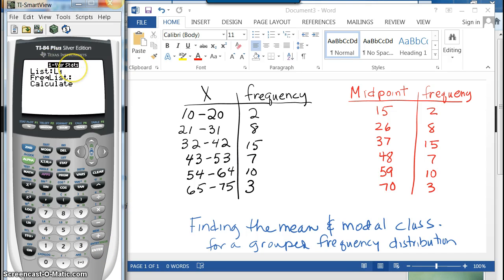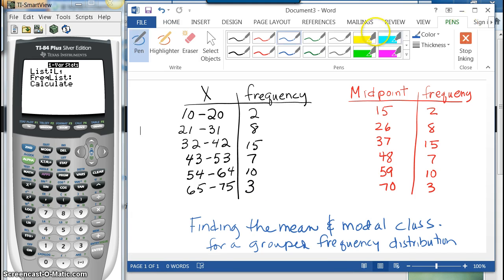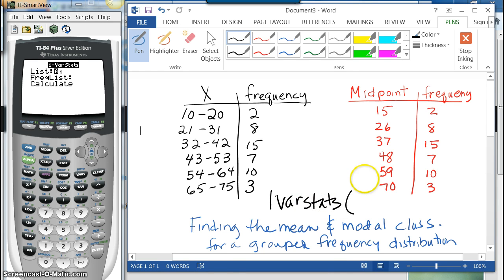If you have a calculator that says 1 var stats on it, you may have to tell it list 1, comma, list 2, and then hit the enter button.